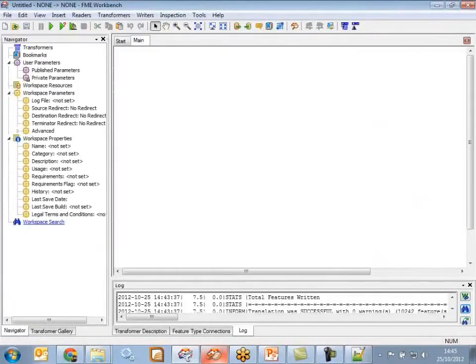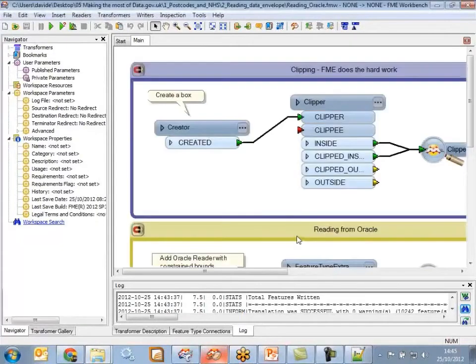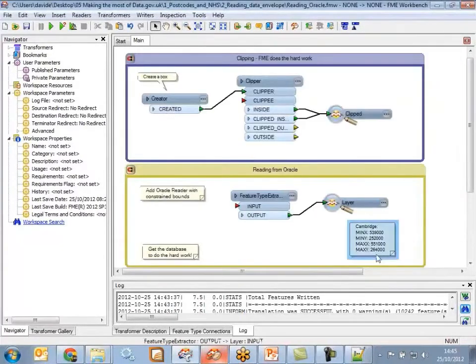So now we've loaded the data, if I just dive over and open up a different workspace, I'll read the data in using a process here. And you can see, hopefully, from the screen that there's a number of different ways that you could do this. One tip I'll give you is that when you read data from a database, where possible, you want to try and get FME to do as little work as possible. And this is the case with a lot of different data sets, actually.